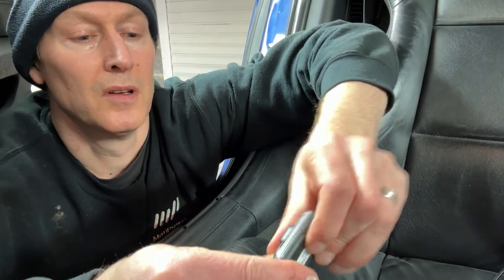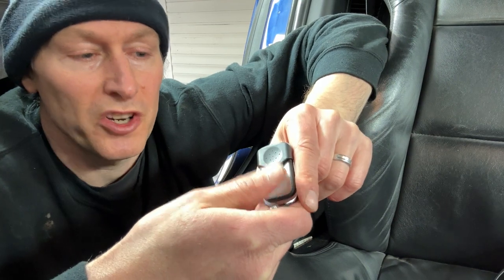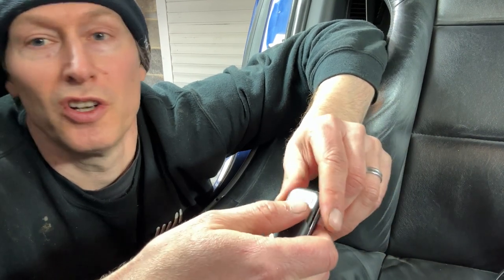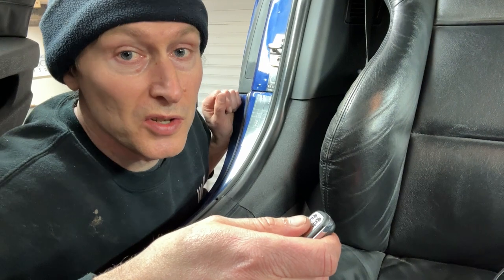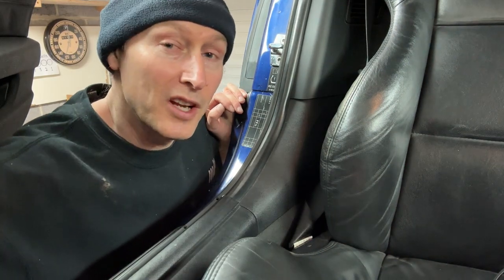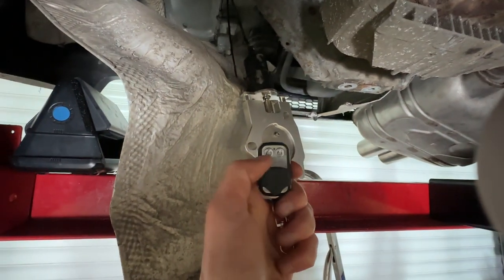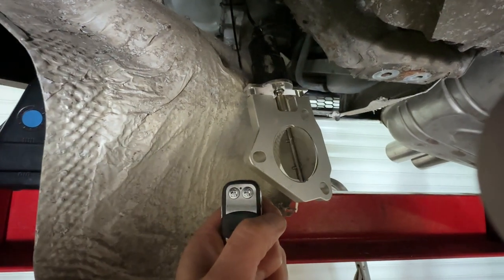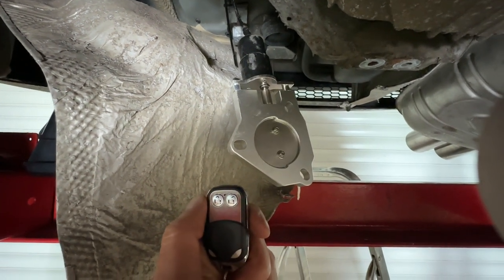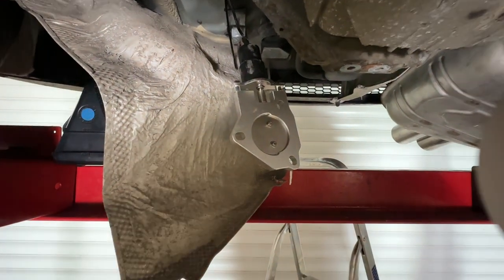There's a little protective cover so you don't accidentally bump it — slide that back and you've got lock and unlock, which I assume means open and close on the cutout valve. Push it once and it moves all the way to the other position. Going under the car to check the valve — it's closed at the moment. Using the remote to open it — looking good. Closing it — there we go. The cutout valve control is working, the power is working, so I can go ahead and get that fitted.